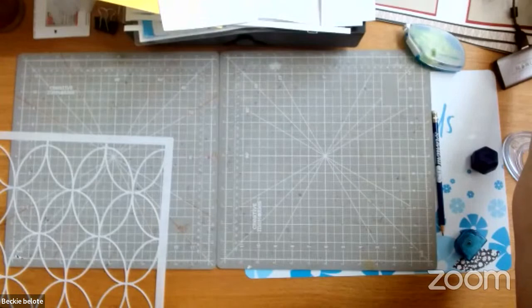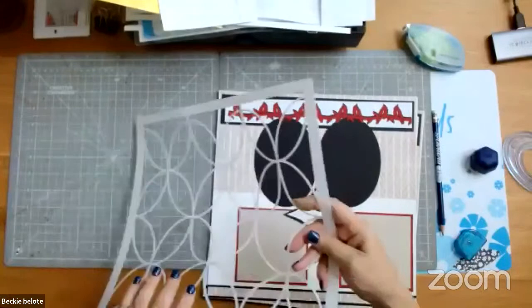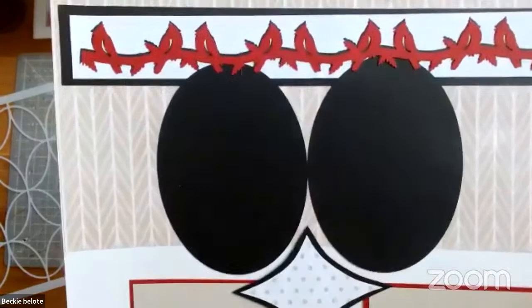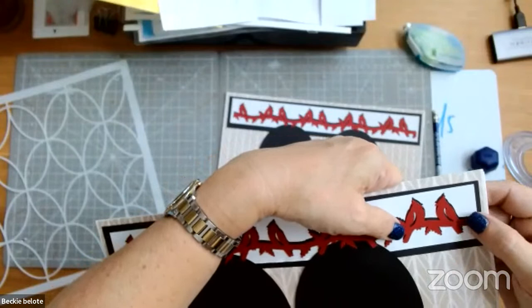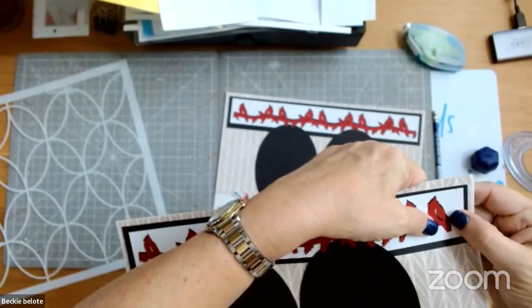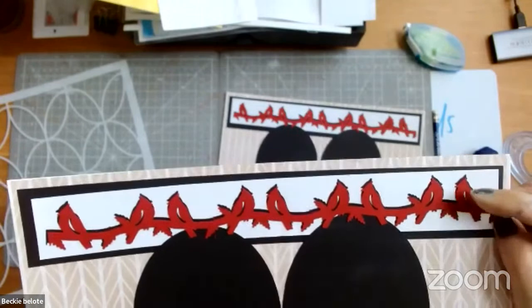The last one I made with mirror triangles is this one. I have my ovals, and this little guy - on the template it has that little guy going more vertically, but I just tilted it the other direction to give another look. That cardinal punch is super pretty. You can do just pieces of it - I've done just a piece of it to put at the top of a border. I've seen people actually cut the birds out completely and put them in trees. If you snip the little top of his head off, it could be a bluebird or whatever other color bird you want. I did a double mat - I put black behind it to give it a shadow, which really makes it pop.